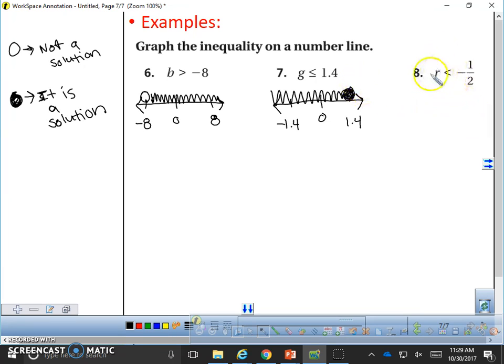8. To graph, I want to see 0, I want to see -1/2, I want to see the opposite, +1/2. Okay, open or closed circle is what we're thinking about now. There's no line underneath saying it's equal to, so it's an open circle. All right, so here's our cheat sheet. If it says less than or greater than, open. If it says less than or equal to, greater than or equal to, closed. Now we're going to shade where r is less than, so to the left.